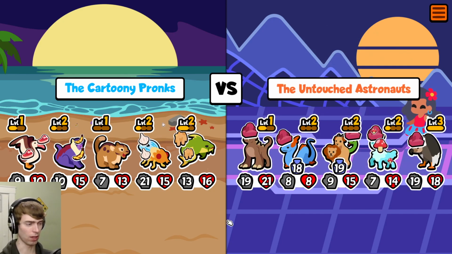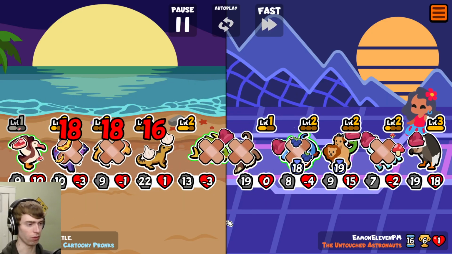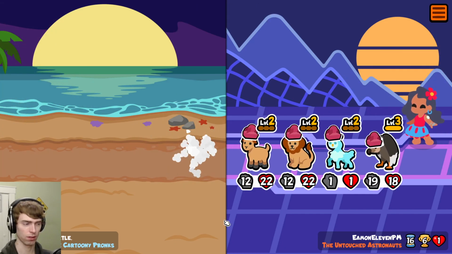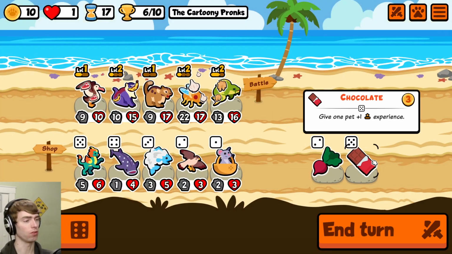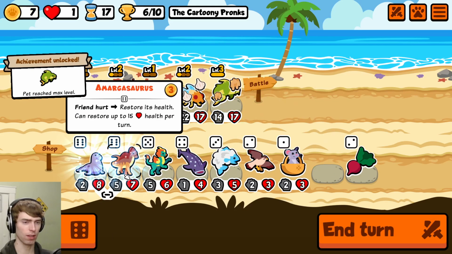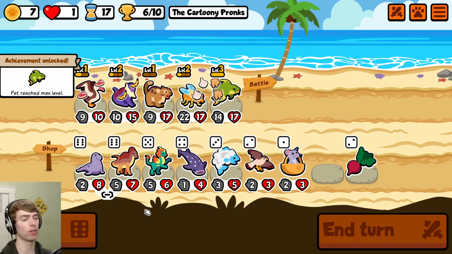Level 2 albatross. Yeah, I mean, this is kind of what we were saying. We needed the albatross earlier to probably scale enough to be able to fight these guys. Although, that's a pretty good start. Never mind. Completely. That was almost good to start. This and get me an albatross? Oh. First time max level giant Pangasius, though. That's something.